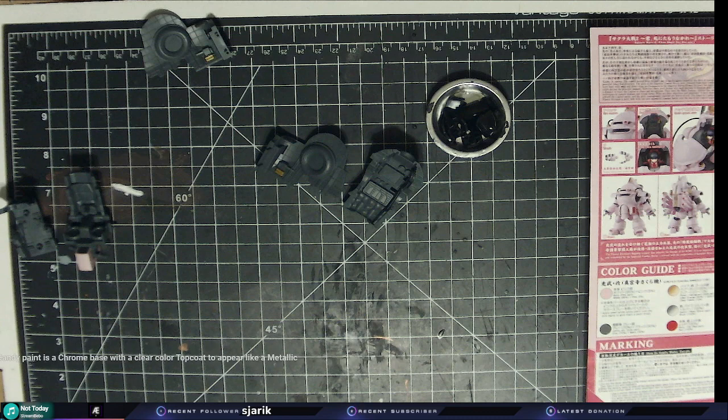The horn, I love the horn. Yeah, I've got a guide I could probably bring up on stream of different paint layering techniques.